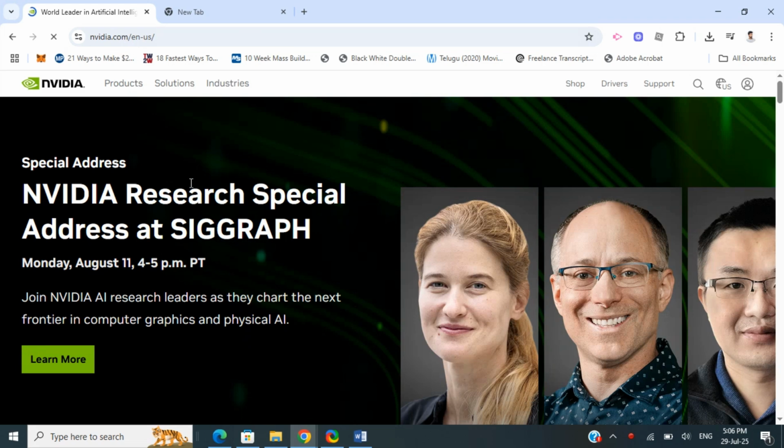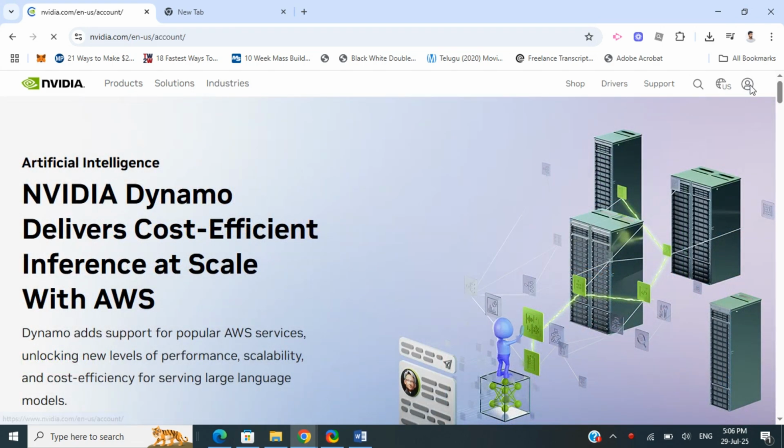Okay. So once you're here, what we're going to do is click on the top right, which is a little person icon there. You can click on it to get to your account, and similarly on the app you just have to do the same thing here. Okay, and this will take you to the accounts page here.